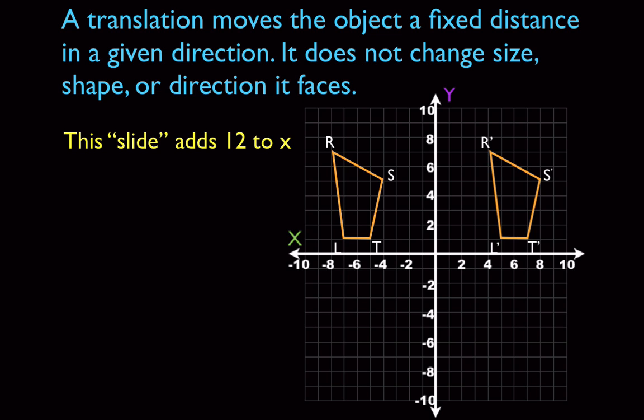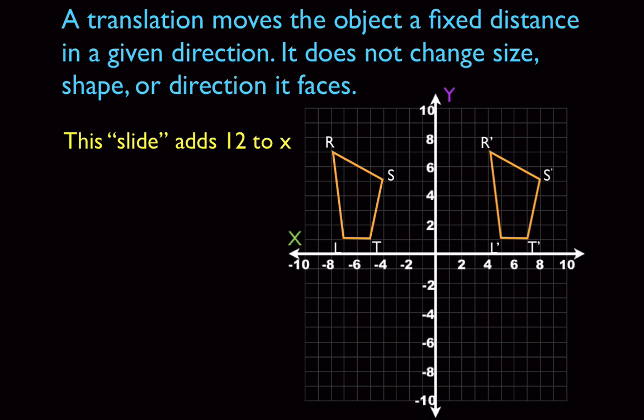The second thing you could do is take each point, R, S, T, L, and just count 12 over to the right and plot the point. That would work fine too if you then connected the dots. A third way, the way I did it when I was a student, is to pick one point. For example, if I pick S here, I go 12 over to the right and put my point. Then to get R, I notice that I go 4 to the left and 2 up, almost like making a little right triangle in my head. For T, I'd go down 4, left 1, and then 2 to the left of that would be L. So I basically use one point as a point of reference and compare all the rest to it.